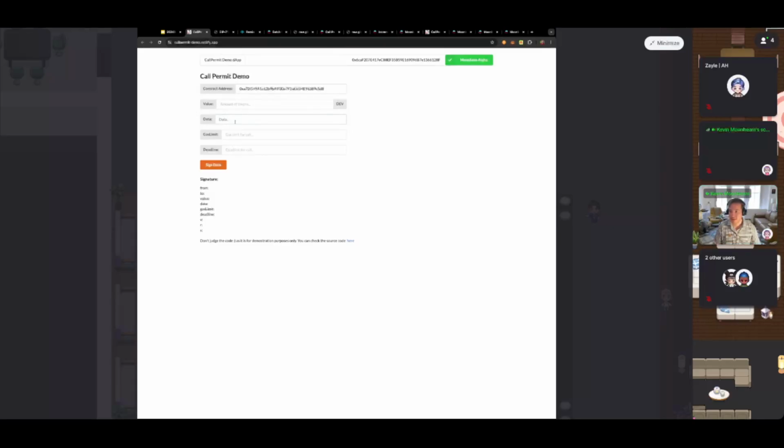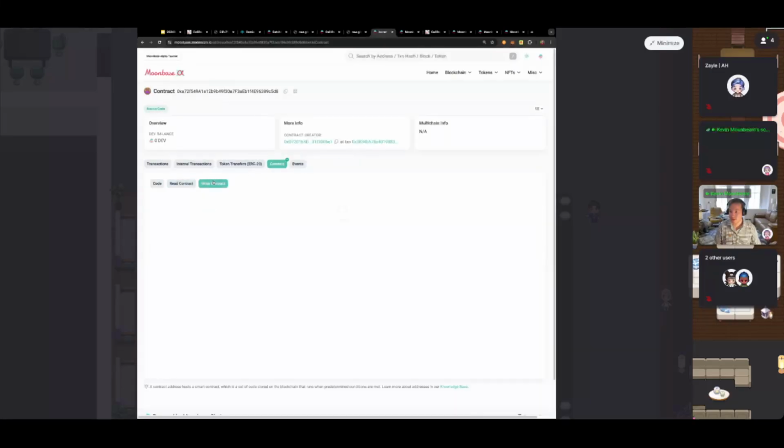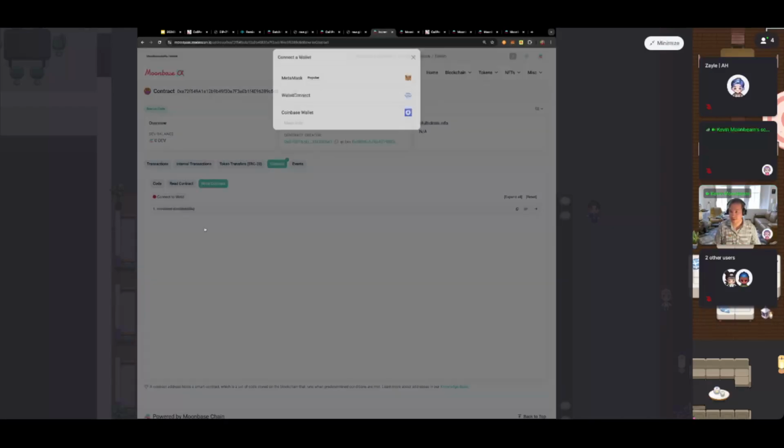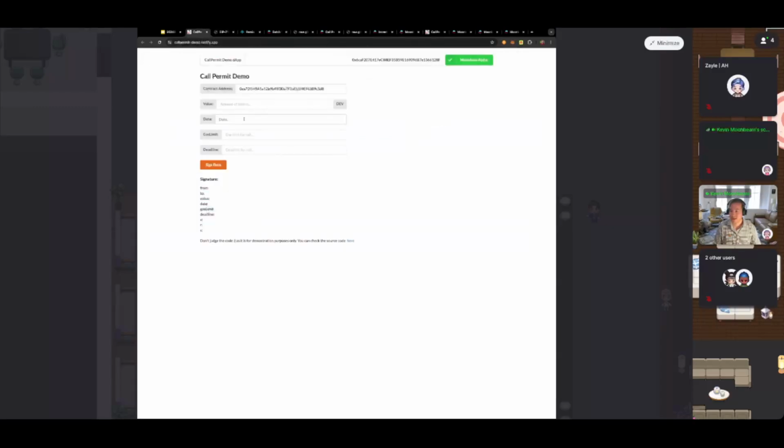The data, we need to get the same data that we had here before when we were writing. So it doesn't take any parameters. So we're going to use that same call data here. And I'm just connecting to MetaMask here, so it's easier to copy the contract call data here. And we'll come back here and we'll paste this in for data.